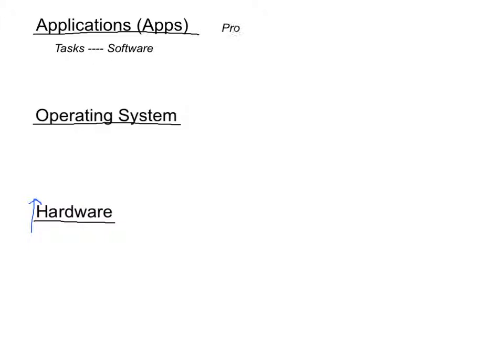So we have productivity software, and that would be things like Microsoft Office. Microsoft Office is productivity software, and it has those various packages. So we can do word processing, we can do spreadsheets, we can do some database work, you can do graphics, you can do presentations from productivity software. This would be a horizontal type of software, software that could be used in all of our businesses. So one particular option would be productivity software.